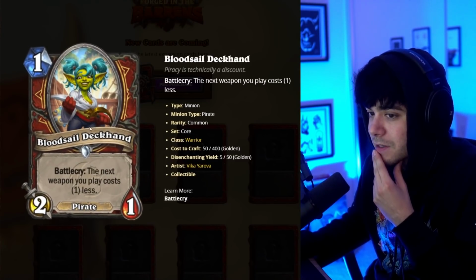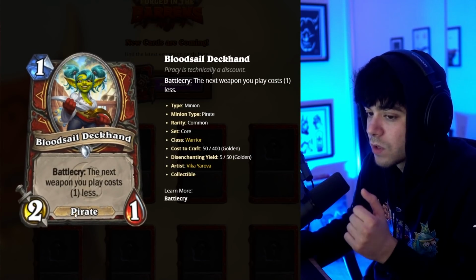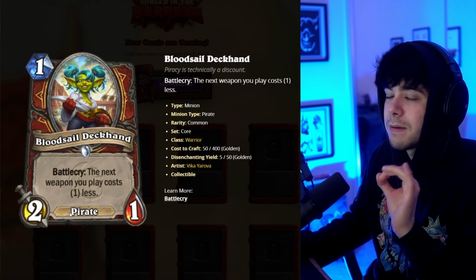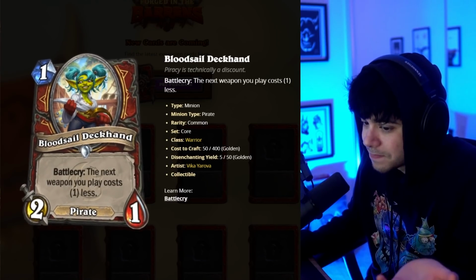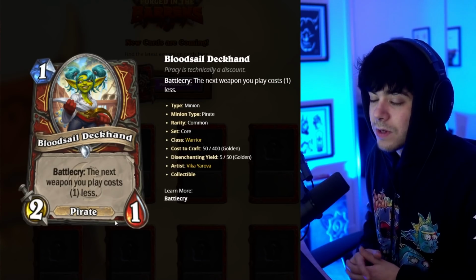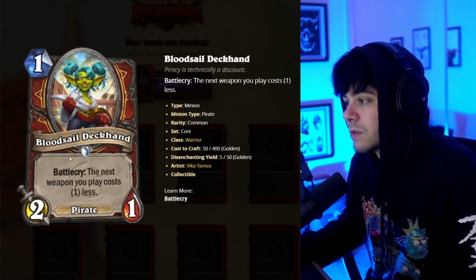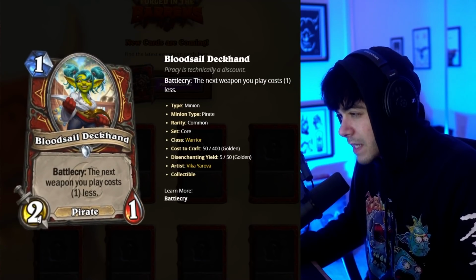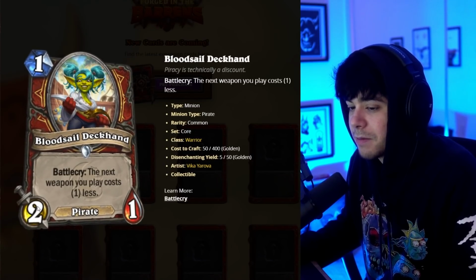We got the Bloodsail Deckhand, 1 mana 2/1. Battlecry: the next weapon you play costs 1 less. This is so good. Plus it's got that pirate tag. So really, it's a 0 mana 2/1 that might let you play your weapon sooner, playing this on turn 1, very good. I think as a 1 mana 1/2, this would still be solid, but I do like the aggressive stat line. I think this might be really good for some sort of pirate warrior.